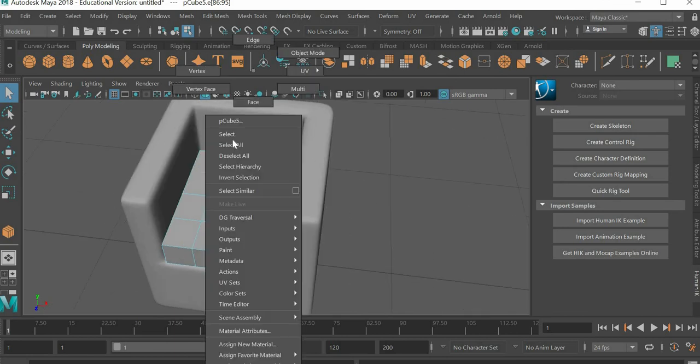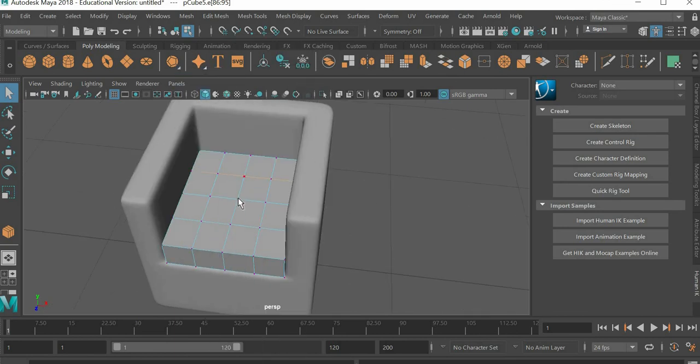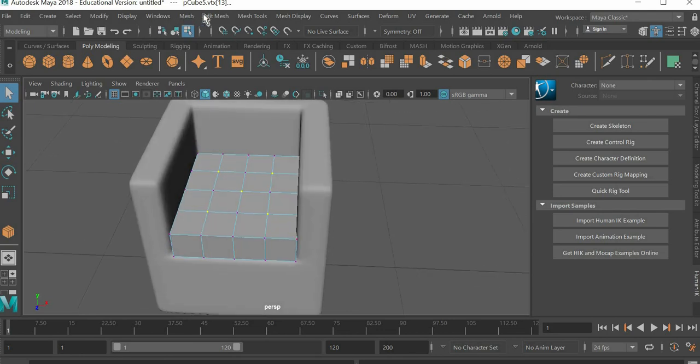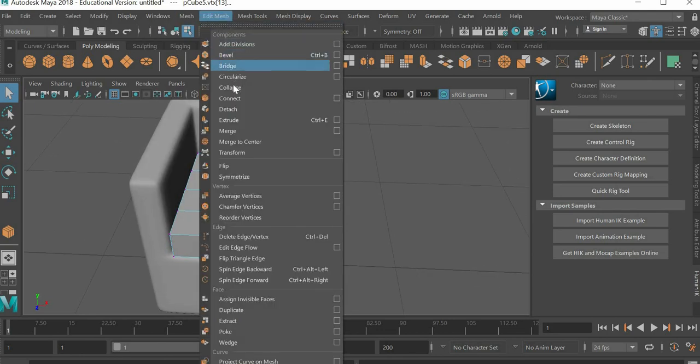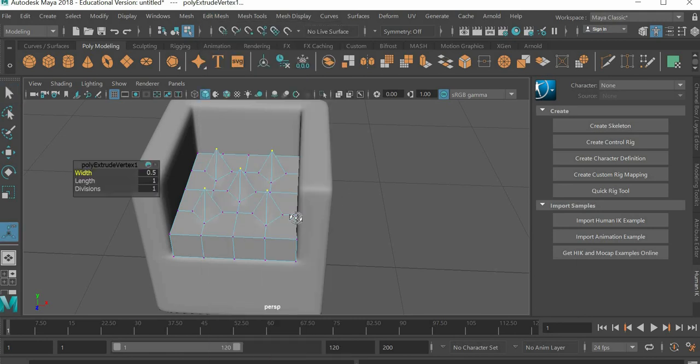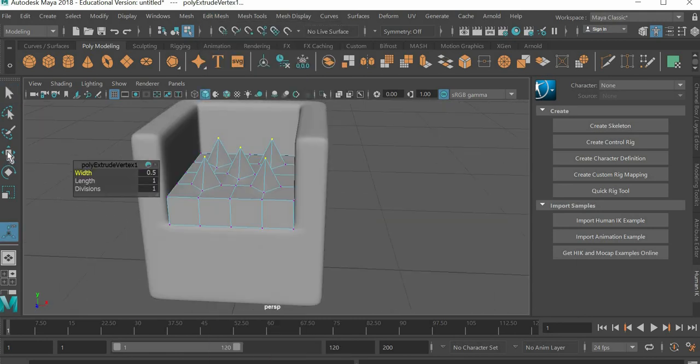Now we'll go to Vertex. I'll select this one, shift select this one, shift select this one, this one, this one. And I'll go to Edit Mesh, Extrude. So we extrude the vertices and move it inside.